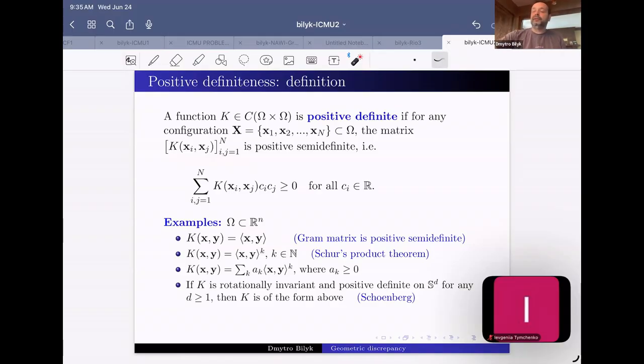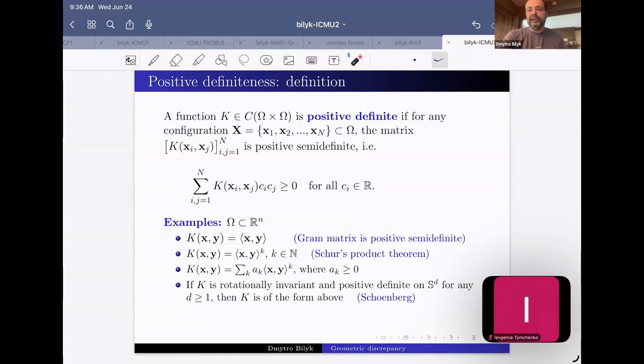Okay, but then you can use linear algebra to take this further. If I take any positive integer power of the inner product, that will still be positive definite. Why is that? Well, there is Schur's product theorem from linear algebra, which says the following. If you take two positive definite matrices of the same size, and you multiply them element-wise, this is called the Hadamard product, so you don't multiply them as matrices, you just multiply each corresponding element, then the new matrix, the Hadamard product, is also positive definite.